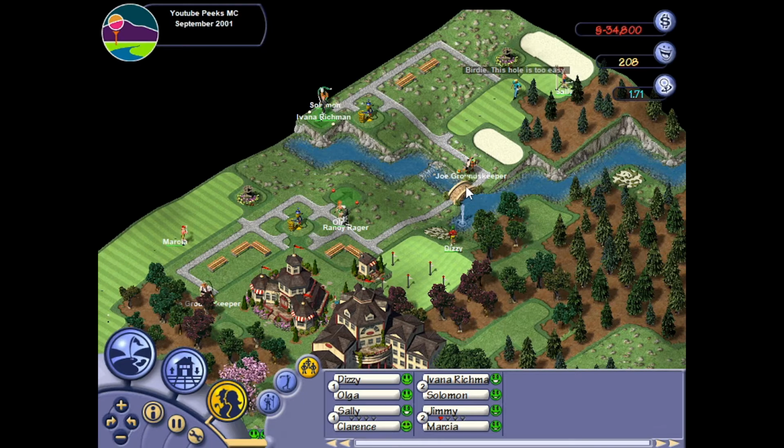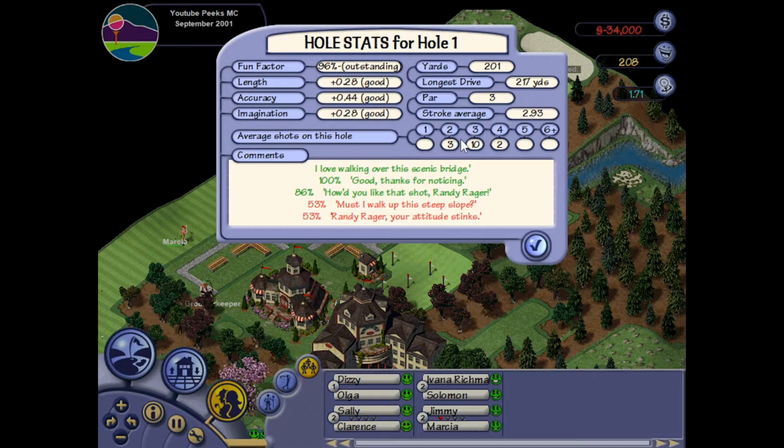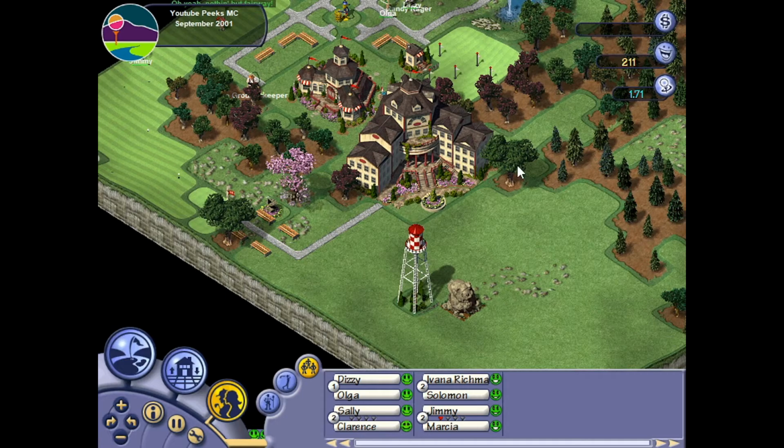Birdie, this is too easy. And you can see there have been three people: ten people had par, two had a bogey, and three people had a birdie. Don't complain if you're doing good. Why be like that?